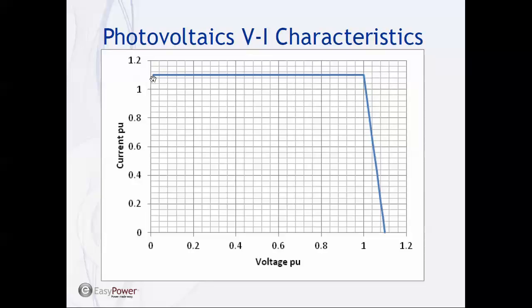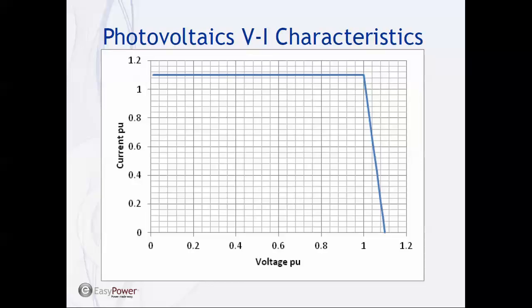If you go to the left vertical axis, at this point, this represents the short circuit current. When you have a short circuit, your terminal voltage is going to be 0, and the short circuit current you will get is approximately 10% higher than the rated current. Our rated conditions are going to be at this location here, and the open circuit condition is given by this location at the bottom along the voltage axis. This is approximately 1.1 times the rated voltage, or you could also say this is 10% higher than the rated voltage at open circuit.